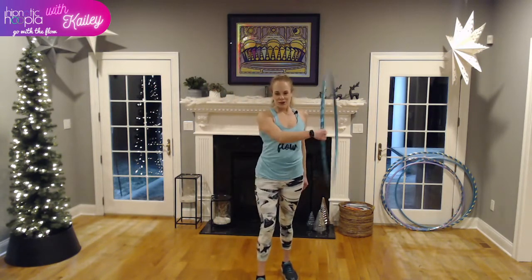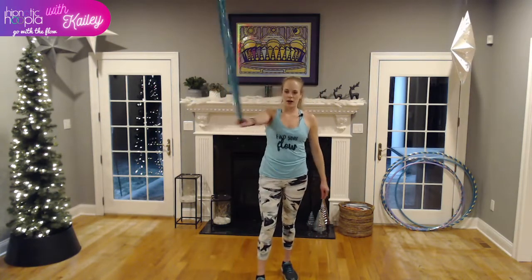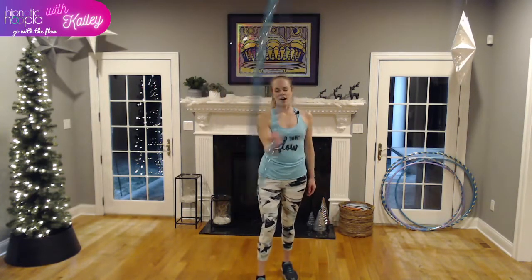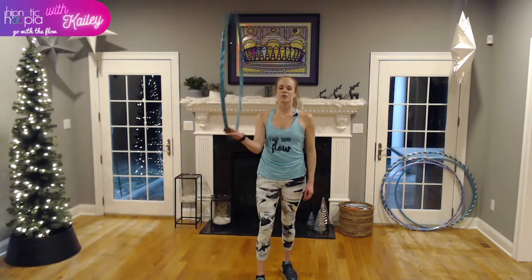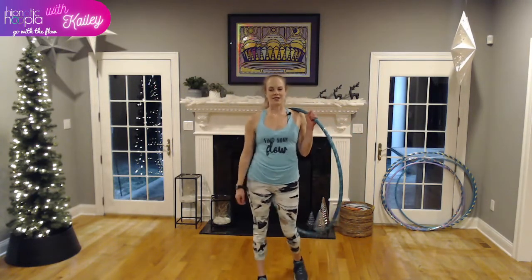Keep that breath going. Great job. Keeping that elbow pulled in by your hip. The initial swing is okay. Then we want to bring it in because we want control of our hoop. 5, 4, 3, 2, 1. Great job. Switch arms. 10 seconds rest.